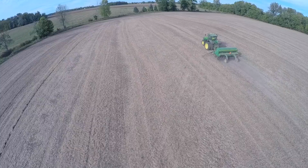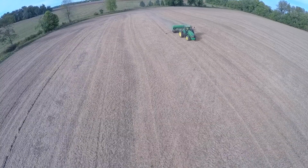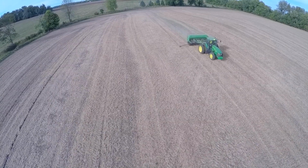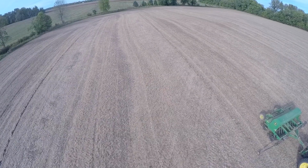I was doing double duty during this video because I was driving the tractor and planting, and also had to get the footage at the same time. So I had a tripod with me. I would set up the camera, set it ahead, try to record as the tractor was coming by, and also popped my DJI Phantom up in the air to get this footage as well. That's why you're not seeing the camera move with the tractor.